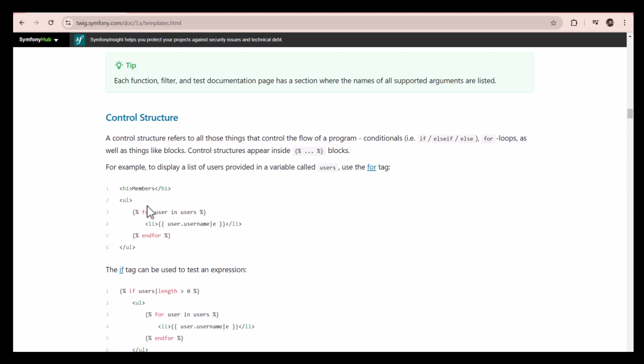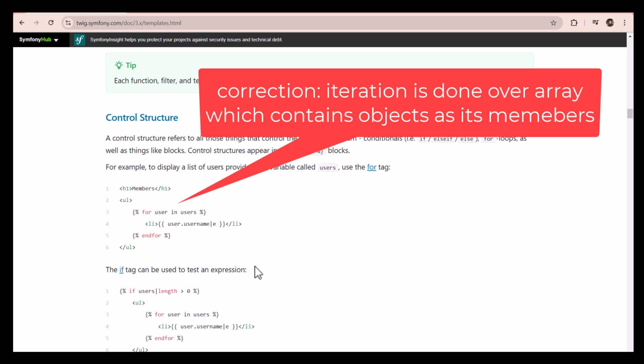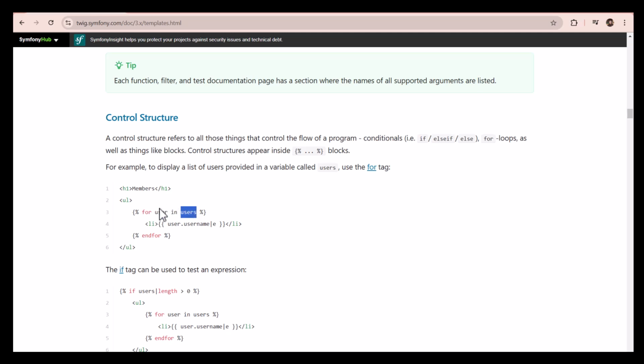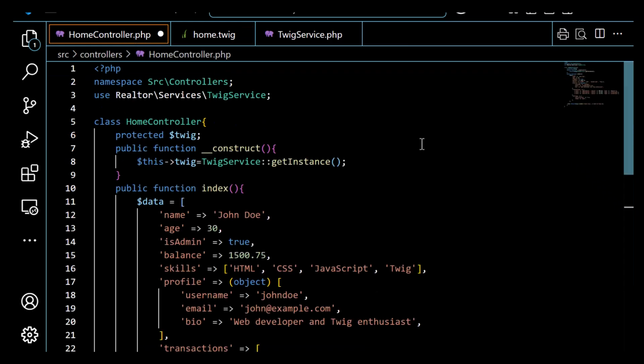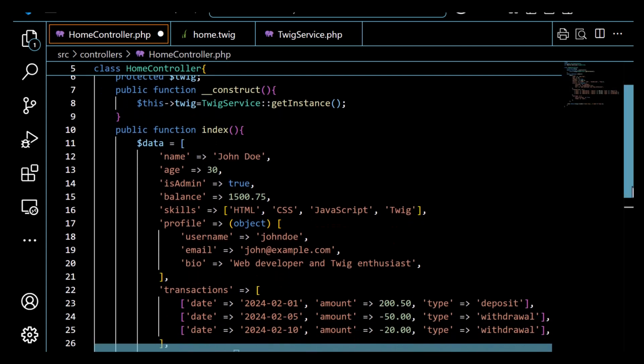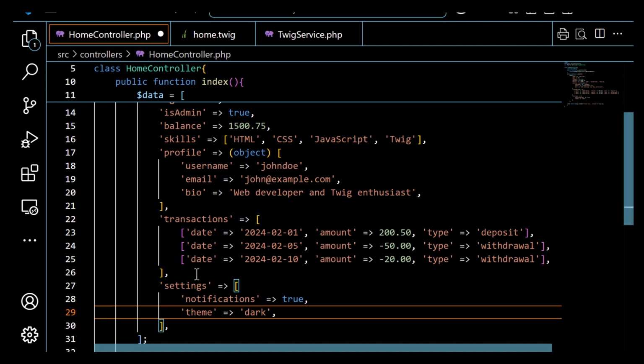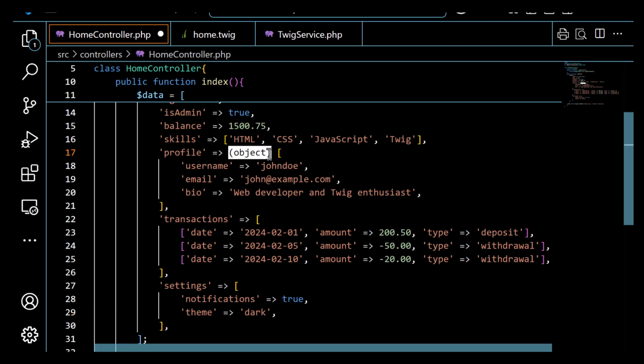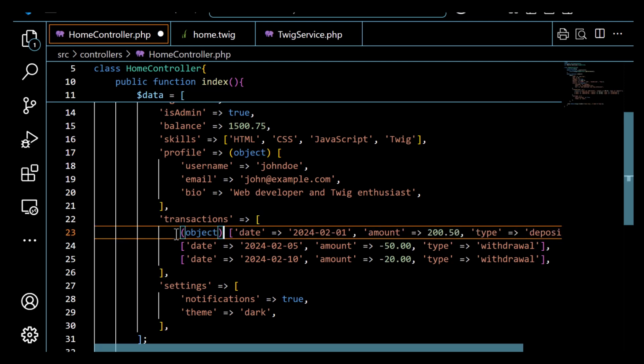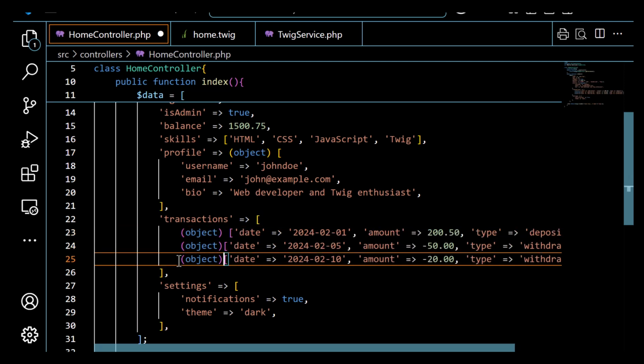Okay. So now we want to iterate over the object. So users is an array, and each element of that users array is an object. So first we are using the in operator. So for each user in users, then we are just displaying the user's name. So the data that we have received, we don't have. What we can do, we can convert each of these transactions into an object and iterate over them. So let's copy this and paste it over here, and over here.